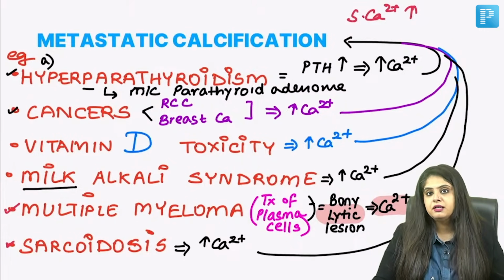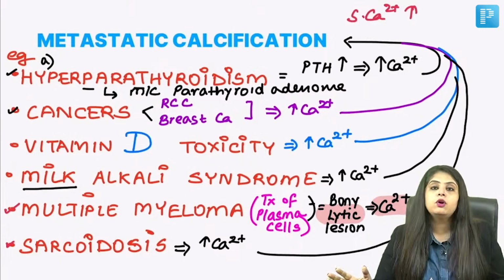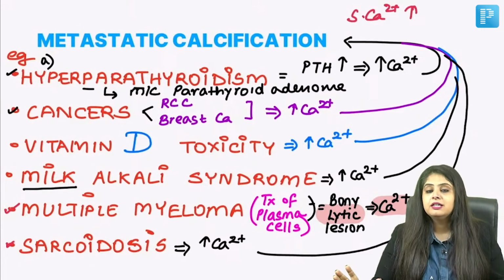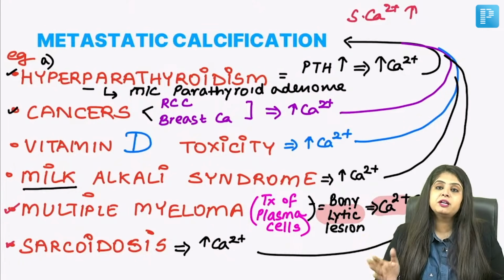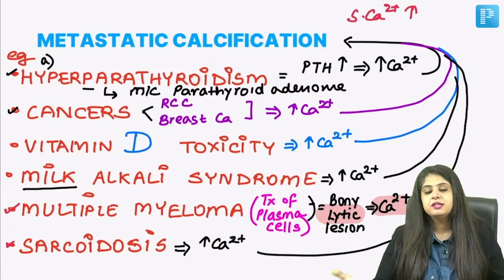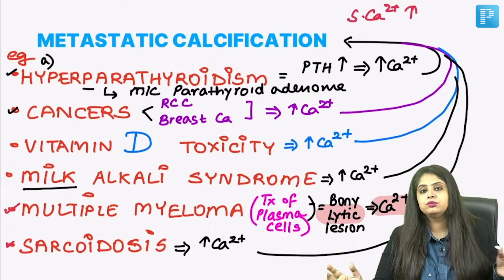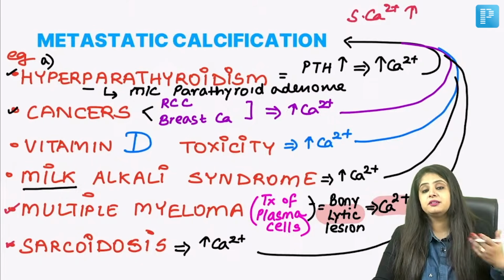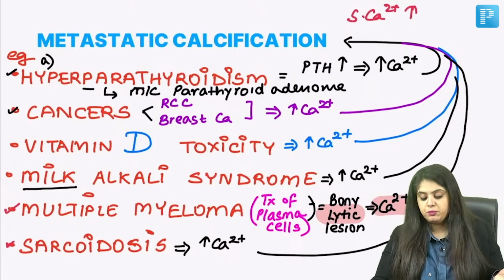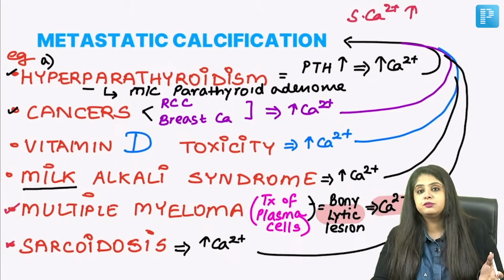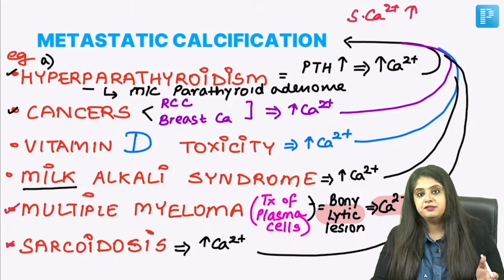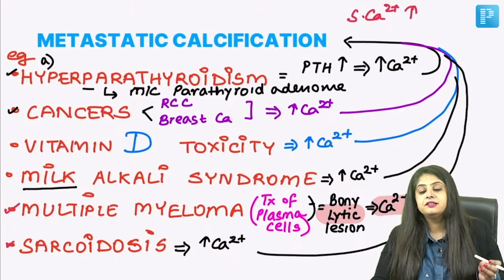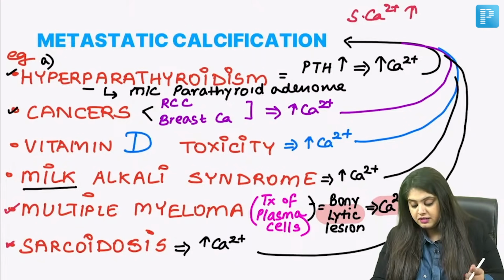So was this a multiple choice question, Dr. Anmol, or was it a single best answer? Because I can see multiple options that may be correct here. If it is a single one, then we'll have to pick the single best answer out of these. That is what we do in MCQs. Many times two answers seem right, but if the examiner is asking for the single best, then we have to pick that. So in case this was a multiple choice, then I would say it is going to be A as well as B. But if this is a single best answer question, then for that you will have to tell me.